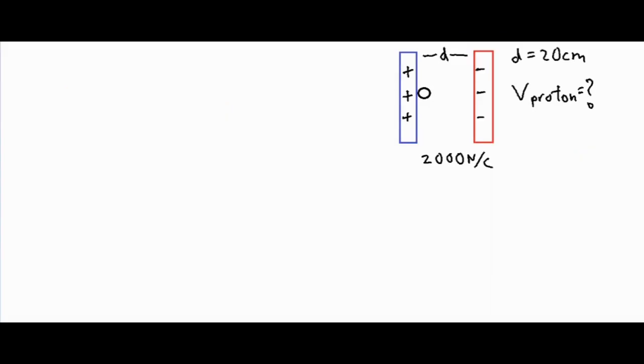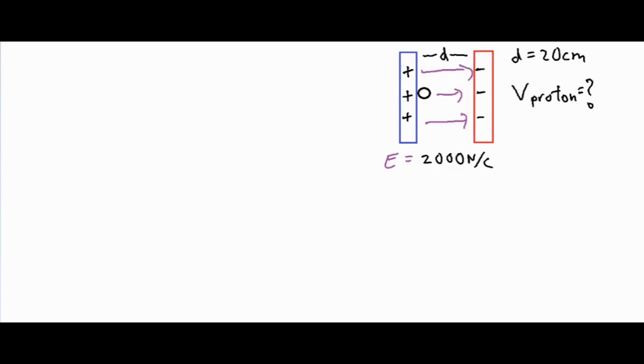Now for our second problem, we're going to take a different approach because we have a distance and an electric field. So we have some different things to work with. So this right here is our electric field. The electric field goes from left to right, from the positive to negative. Because it's a proton, it does actually follow these field lines and go from left to right. Now, if we're finding the velocity of this proton, we can do it a couple different ways.